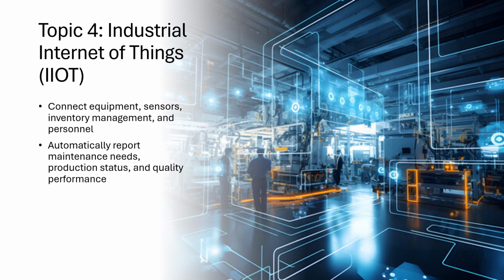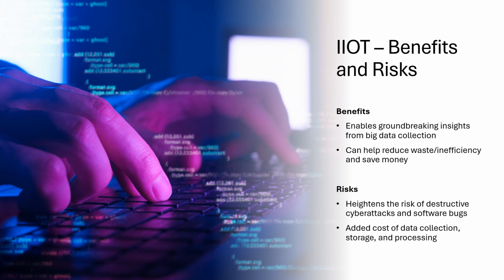By connecting equipment, sensors, and inventory systems across these departments, IIoT enables real-time data sharing and seamless communication between all parts of the manufacturing process. With IIoT, a machine can automatically report its maintenance needs or production status, and metrology equipment can feed quality data directly to production managers, reducing downtime and wasted production in the event of emergent nonconformances. The primary benefit of the Industrial Internet of Things is its ability to collect massive amounts of structured data about the status of a manufacturing plant across years of operation. This can lead to valuable operational insights, saving companies huge amounts of money and time in the long run.